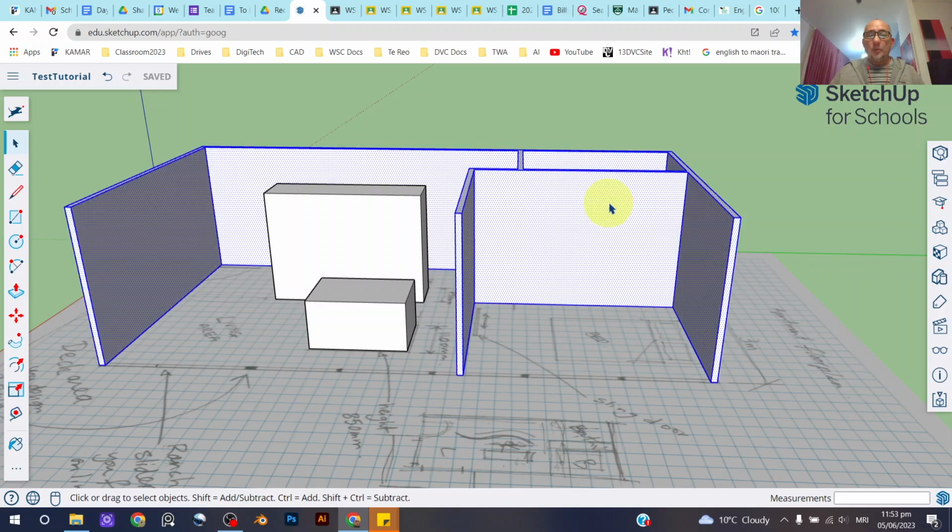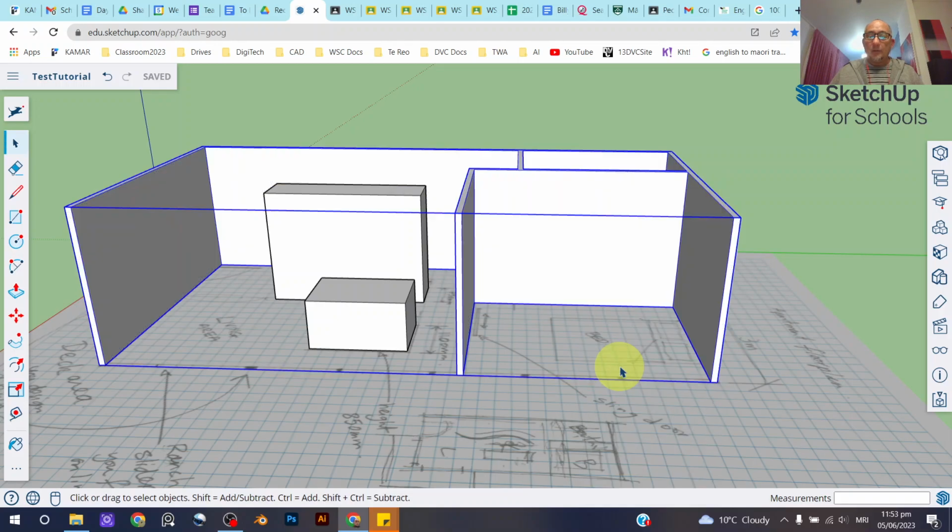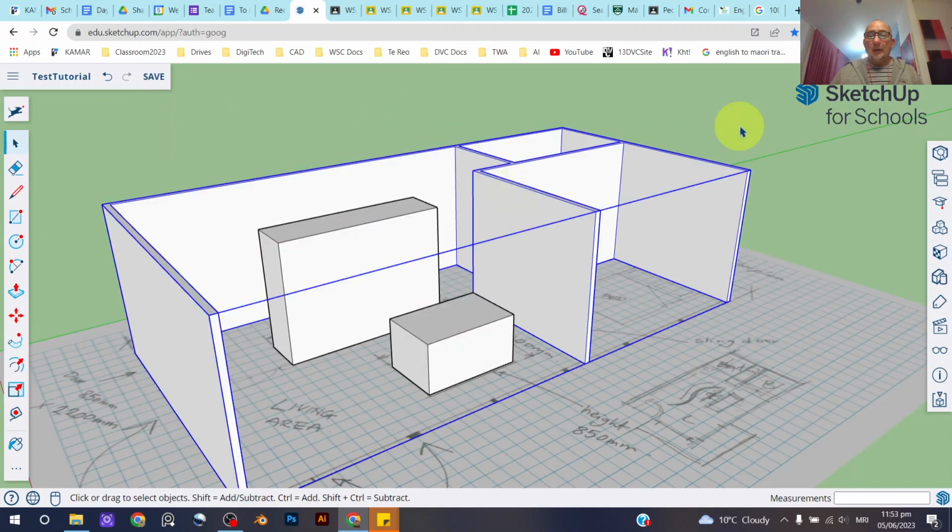So I'm going to triple click on here, right? By triple clicking, I'm selecting everything that this touches. And I'm going to right click and go make group. So now that thing is all one group, and so I can select it individually like that. By default, if I've made a group, I can only really select the object itself, right? Now, that doesn't mean to say that this is no longer editable.